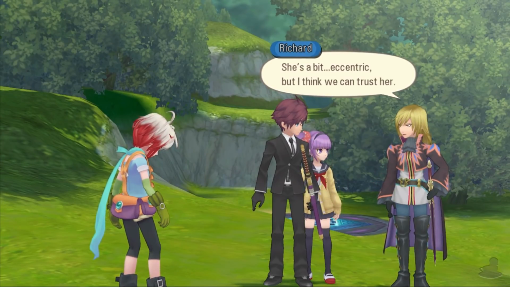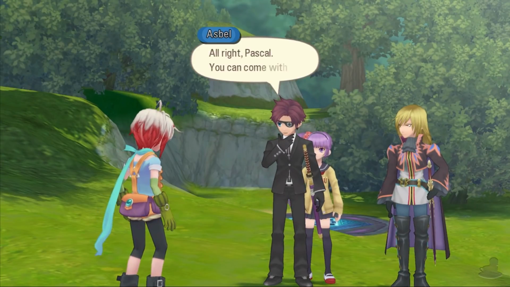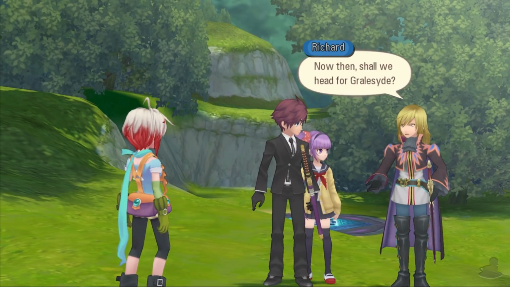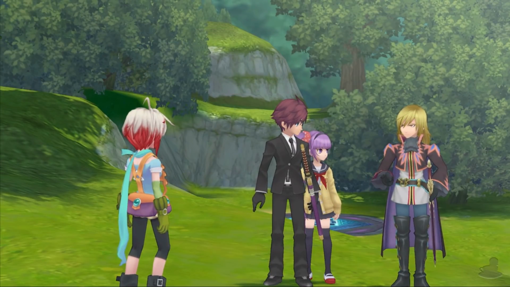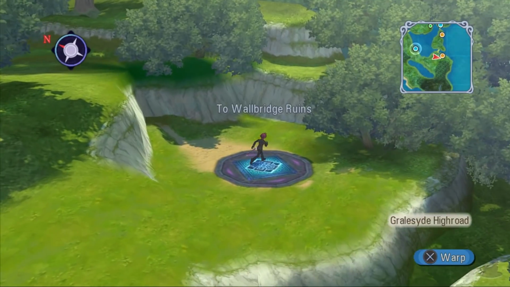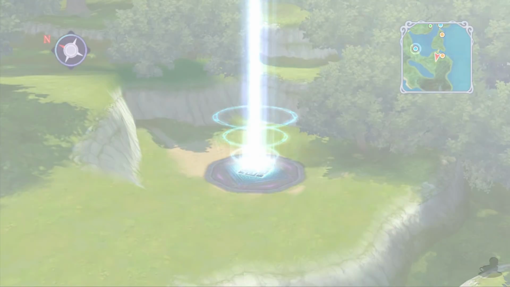She's a bit eccentric, but I think we can trust her. All right, Pascal, you can come with us. Yay! It's like they say, trips are all about meeting people, right? No. Now then, shall we head for Grailside? No. Well, apparently we are. All right then, very well.